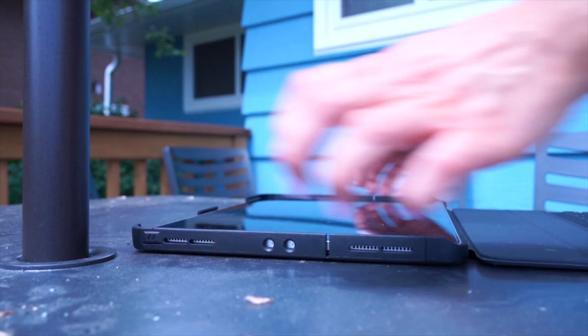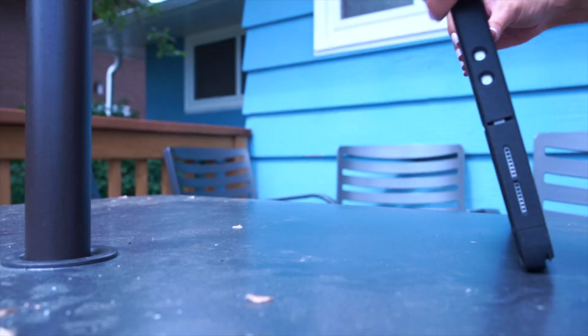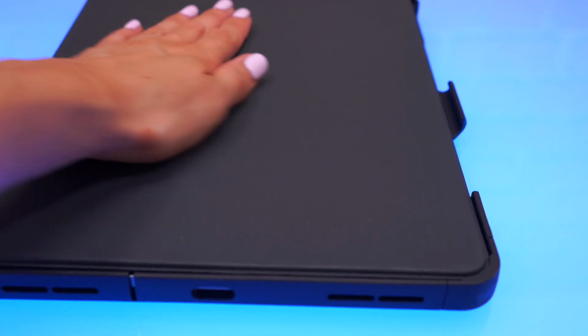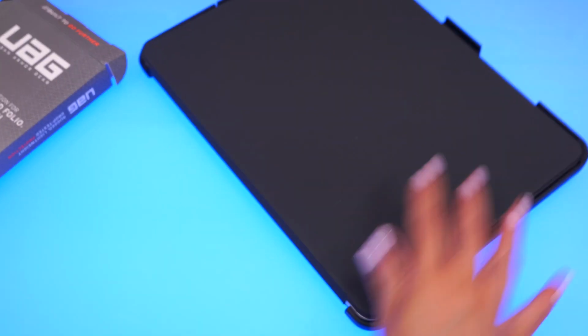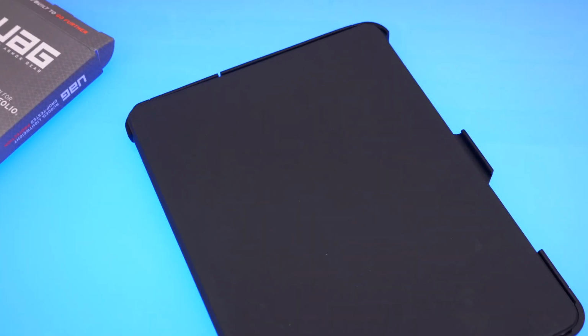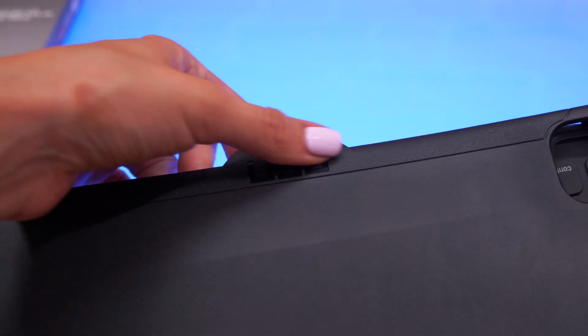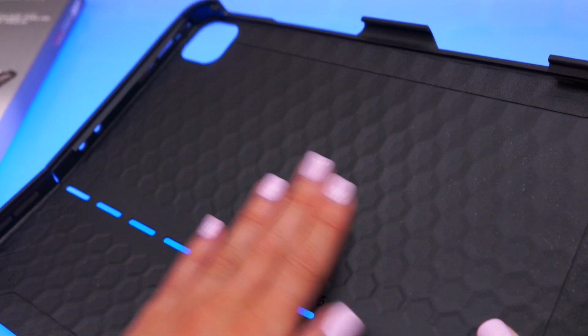The cover of the Smart Keyboard actually snaps onto the top of the case, which prevents it from flopping around. Nice touch, Urban Armor Gear. The finish of the case is quite smooth, so it will slide around easier than I'd like, but it really doesn't go anywhere when everything's loaded in, because this thing's pretty heavy. The Urban Armor Gear Scout feels like a giant piece of rubber, and it looks like it would be very rigid, but it's actually quite floppy.